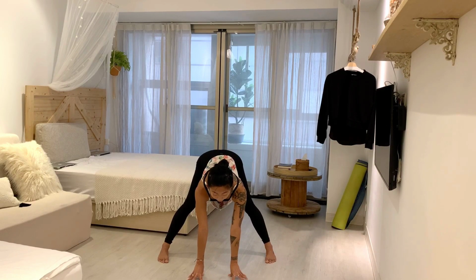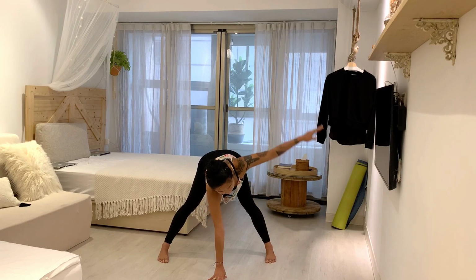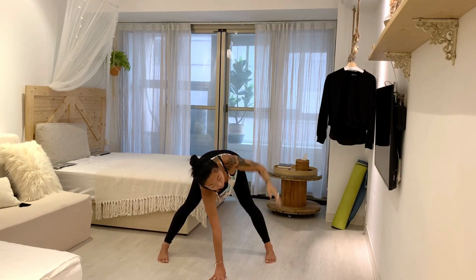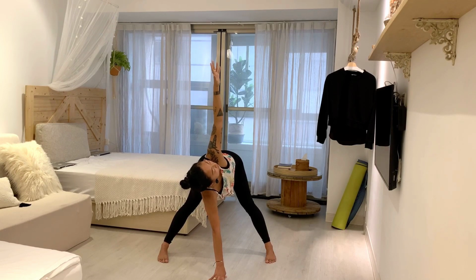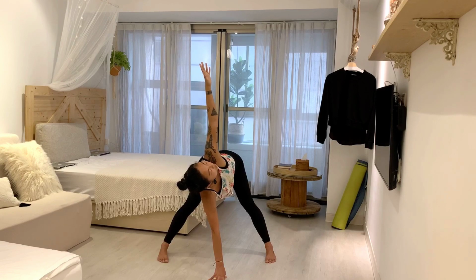Okay, now I'm gonna walk my right hand in 1 step so that my right hand's at the center. And then I'm going to stretch my left arm up to the ceiling. Okay, so I'm finding a twist in my spine. Okay, and as I reach my left arm up, ideally I want my hips to stay where they are. Okay, and I'm breathing. I keep rolling that left shoulder back a bit, finding that twist.